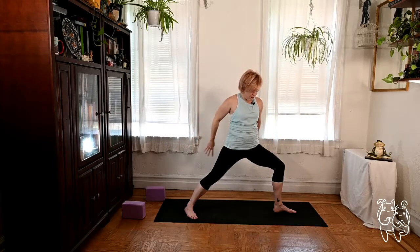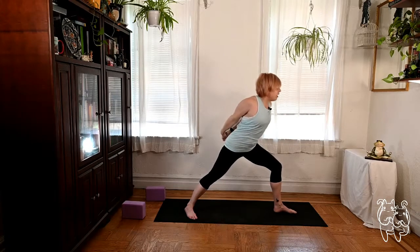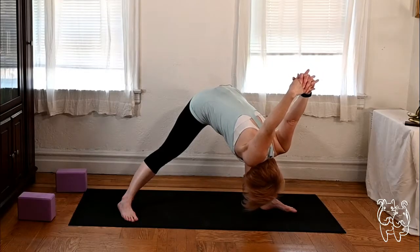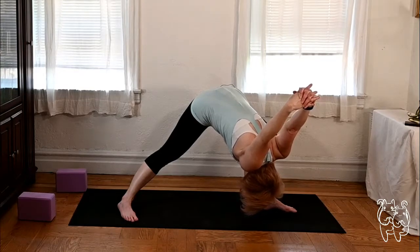Bring both arms behind the back again. Change the grip as you interlace fingers. Big inhale, so the opposite pinky fingers on top. On the exhale, fold inside the left knee. Soften the head down. Keep the arms just lengthening up toward the sky. Nice deep breath, opening the shoulders.